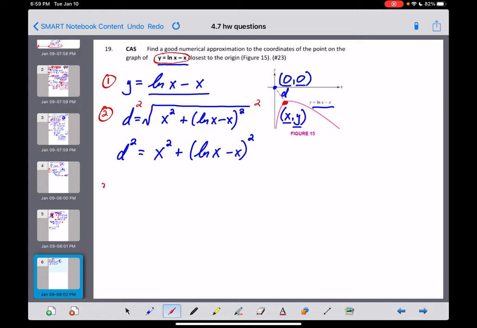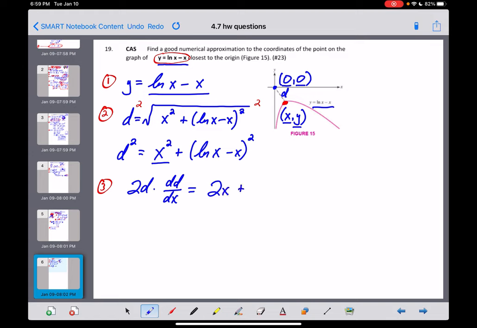So now in step 3, we'll differentiate both sides of this equation with respect to x. So that left side is going to need a little implicit differentiation. That's going to be a 2d multiplied by the derivative of distance taken with respect to x. On the right side, this one is explicit differentiation. Everything's in terms of x's here. So the derivative of x squared is going to be a 2x. Oh boy, this is going to get interesting now.